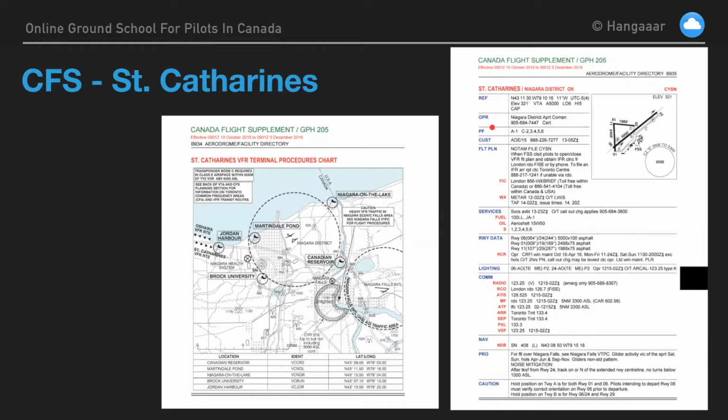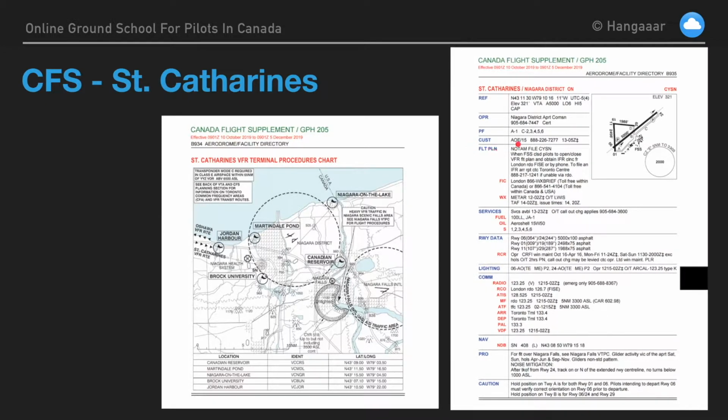This is the operator who runs the airport. It's important to you when you want to, for example, get an idea of how much they charge to tie down my Cessna 172, that kind of thing. You would call that, maybe get a runway condition update if you were thinking of operating in the wintertime. PF is public facilities. Your homework is to figure out what all these numbers mean, and guess where the answer is. It's in the A section, in the first section of the CFS.